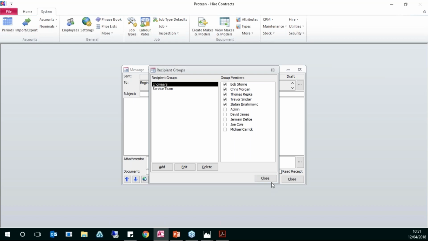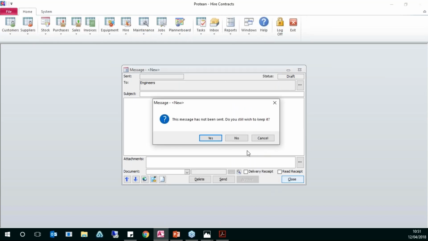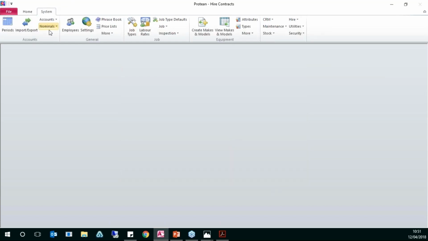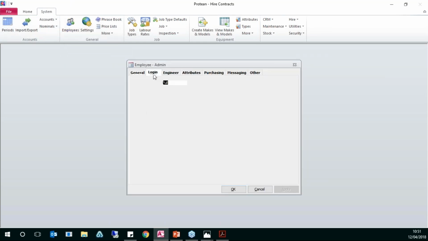Guys, one question that has come in is: does the advanced user tick box against the employee record actually affect any access rights on the system? The answer to that is no. The access rights you've got set up are actually controlled by the role that you've got set against that employee record. So ticking or unticking the advanced user won't change those access rights at all.